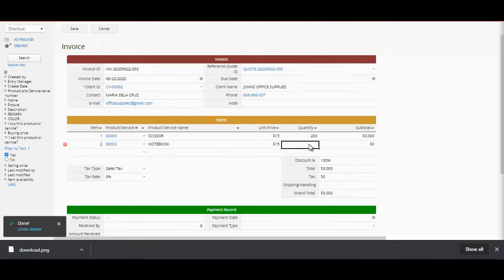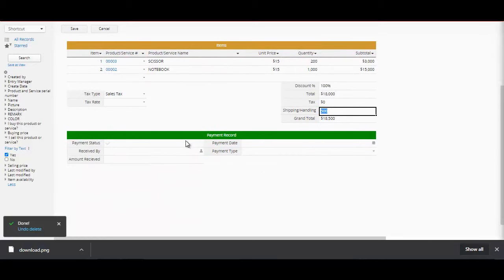Okay. Unit price, quantity, for example, we're requesting 1,000. Again, please observe that the computation is automatically adjusting. Okay, so it's 1,000. It's 12%. Drop down. Notice that it has a shipping handling fee. Let's try 500.